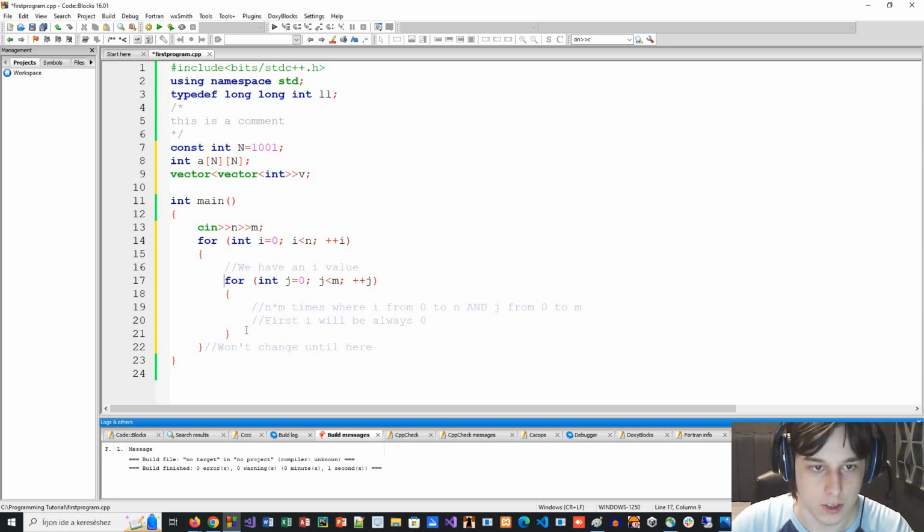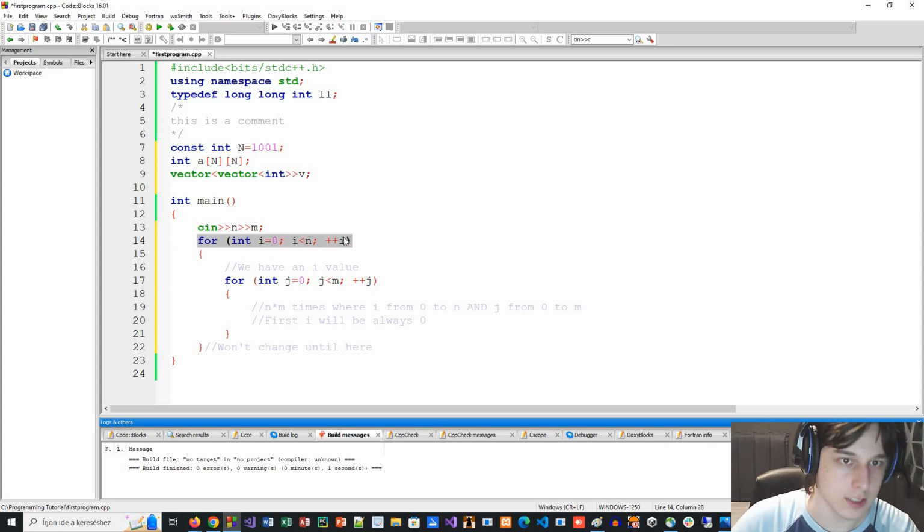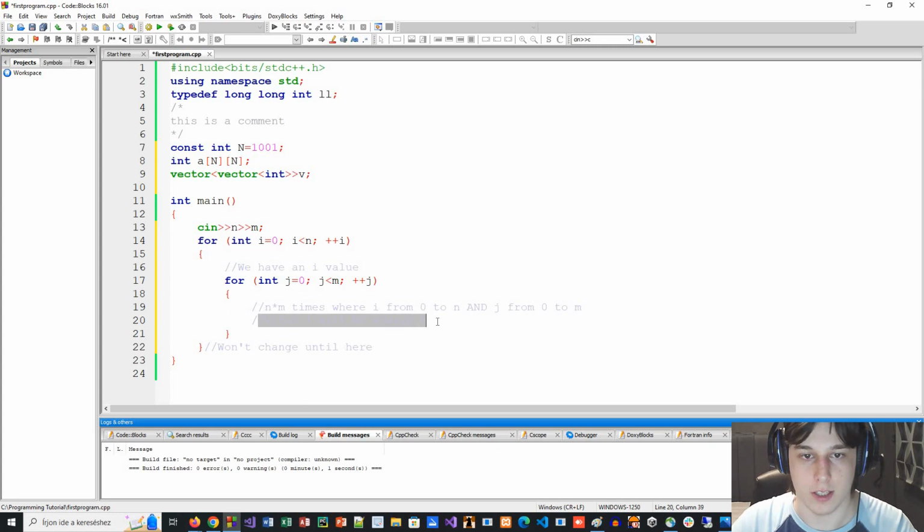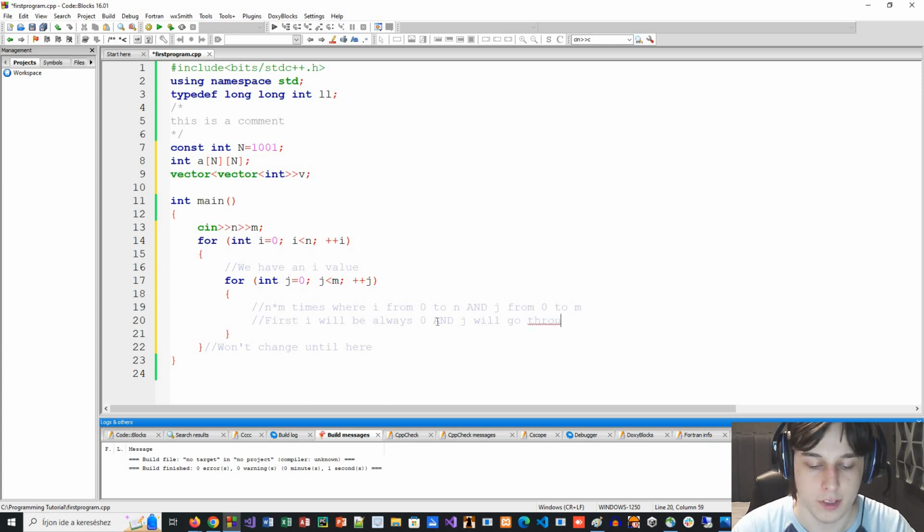So we go through this inside loop, then we reach the end of this loop, so we repeat it unless i is greater or equal to n. So we repeat this again, and we have another i value. So first i will be always 0, and j will go through 0 to m.